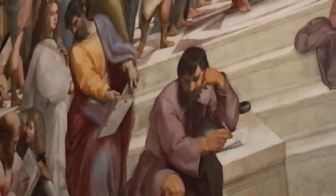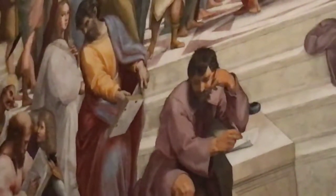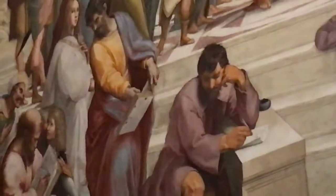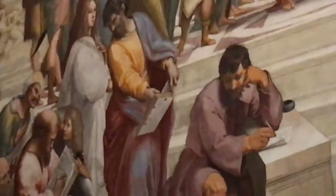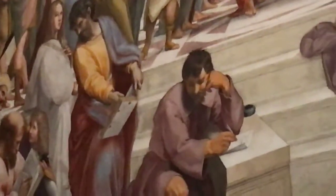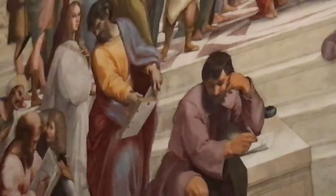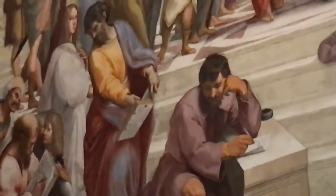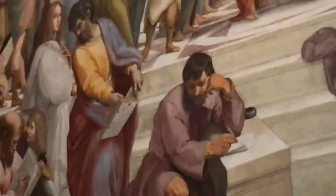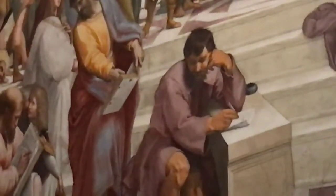Why? Because Michelangelo is actually the sad one over there. He is depicting a philosopher who was one of the founders of Stoicism. And Michelangelo, in pretty much every respect, was a Stoic. He kind of persisted on, even despite the worst of circumstances. No matter how much he wanted to quit from painting the Sistine Chapel, he still persisted forward and forward and forward.